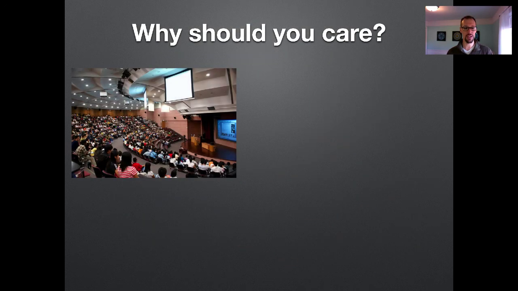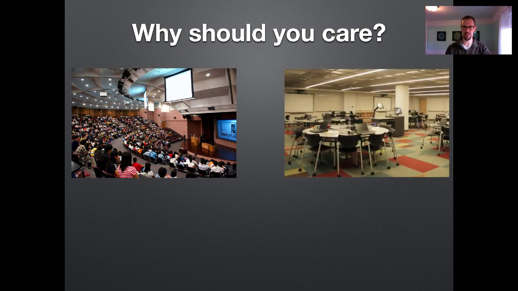Well, let's say your administrators want to develop this new classroom and put all their money into it. And you say, wait a minute, that's not what I want. I want a classroom that looks like this, where I can do small group learning activities. It might not look as fancy, but now I'm going to need to provide evidence that this classroom on the right is in fact superior to this classroom on the left for your purposes.